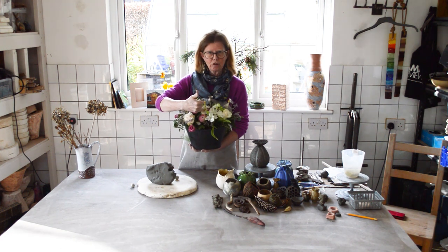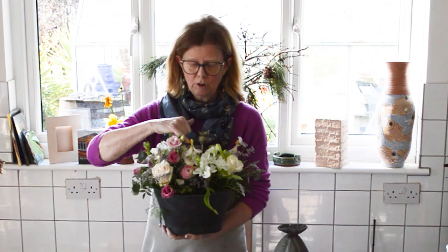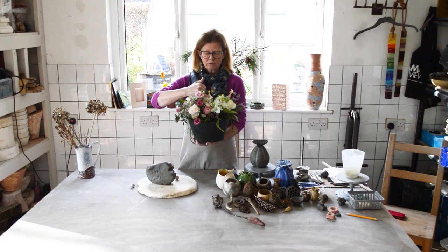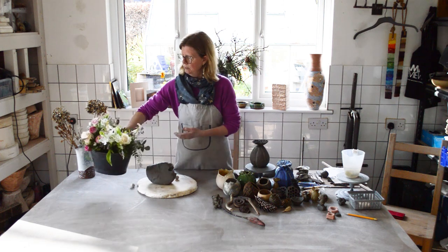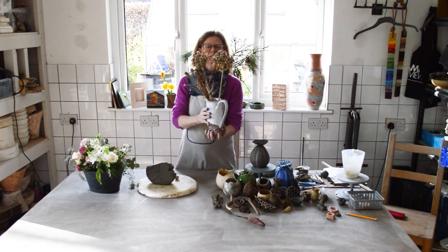Sometimes we take so much for granted. The flowers in their own right are very beautiful, but when they lose their leaves, if you let them dry out, what they reveal is a hidden secret underneath. And that really is all about their shapes and their forms and how they function. I find flowers beautiful, but I actually find dead flowers even more exciting.